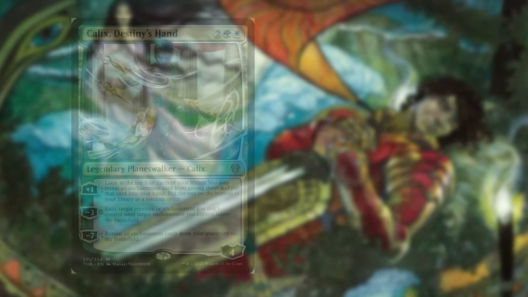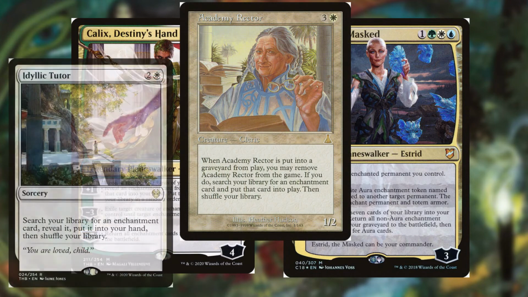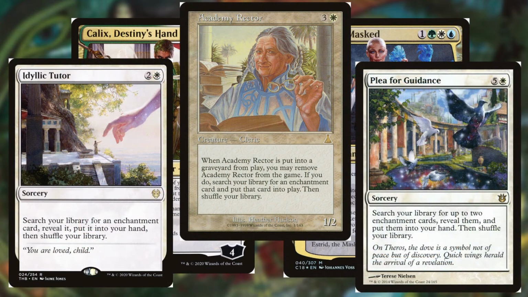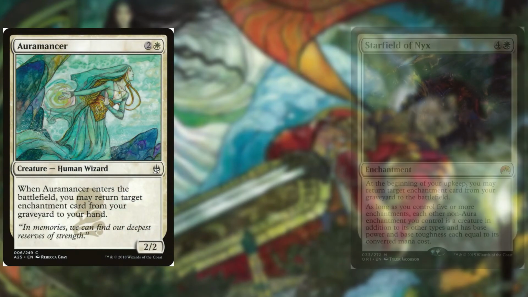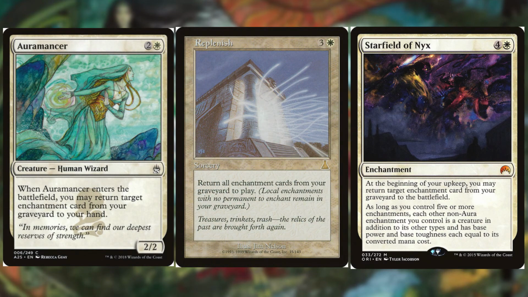The last thing I would like to touch on is the recursion and tutor effects in our deck. Calix and Estrid will give us the planeswalker support we're looking for, and tutors like Academy Rector, Idyllic Tutor, and Plea for Guidance will search around in our deck for what we're looking for. And should that nasty board wipe sweep away our enchantments, we have things like Auramancer, Starfield of Nyx, and the almighty and very powerful Replenish to surge the things from the grave and bring us back from the brink of destruction.